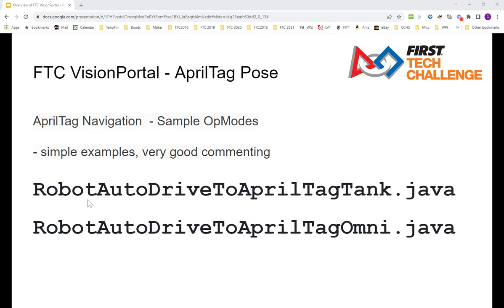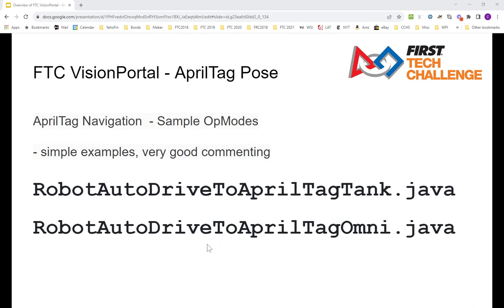Use the first op mode if your robot is a tank drive robot, namely the left side wheels and the right side wheels are controlled independently. This op mode is called Robot Auto Drive to April Tag Tank. The op mode will simply drive directly towards an April tag that it recognizes in the camera's field of view.